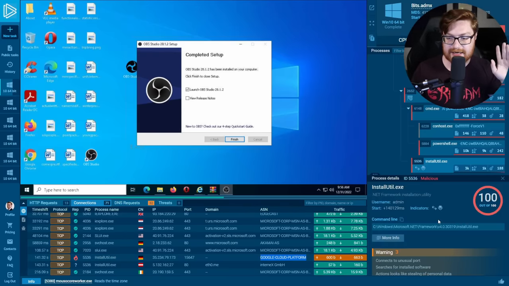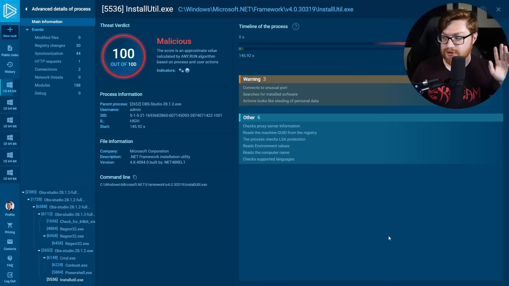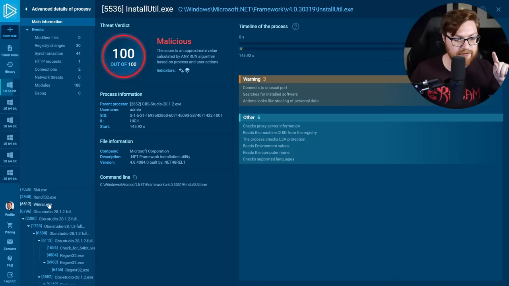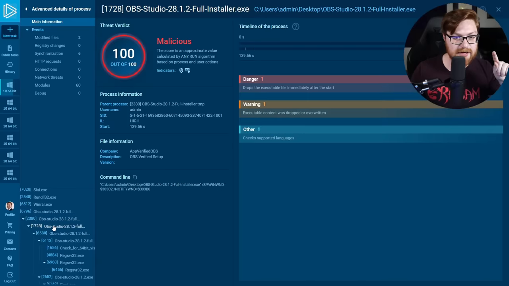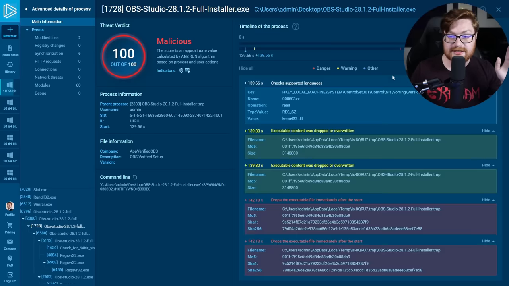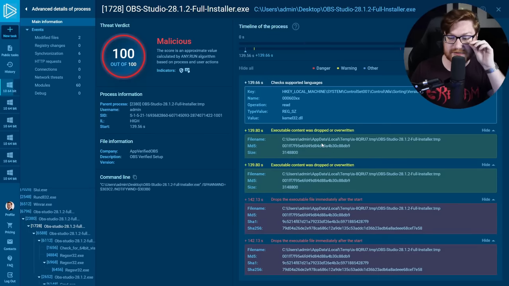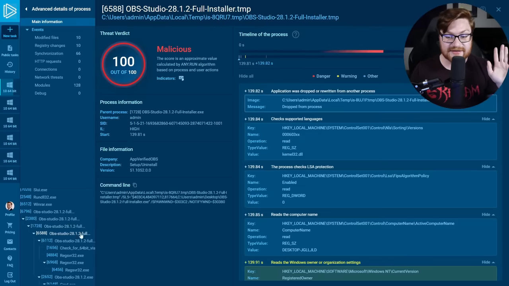Let me go take a look at the more info portion here, and let's see what this could showcase for us. We can see down below all of the processes that this little sandbox environment was exploring. We can see OBS Studio kickstart and all the things that it might do here. Taking a look at the deep details and the information that it did fire off for us, we might be able to see some more interesting things.